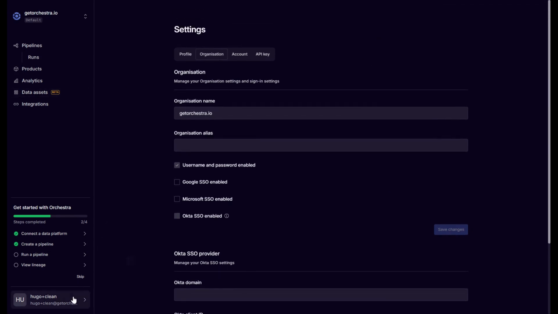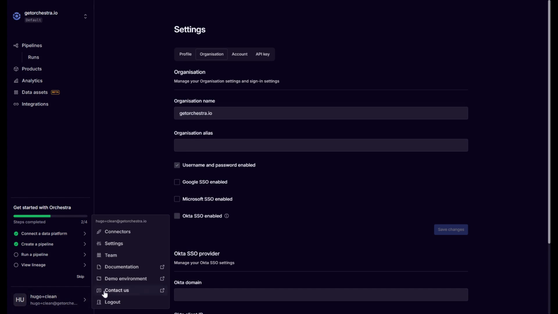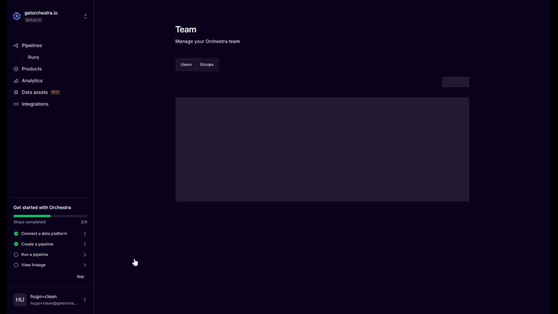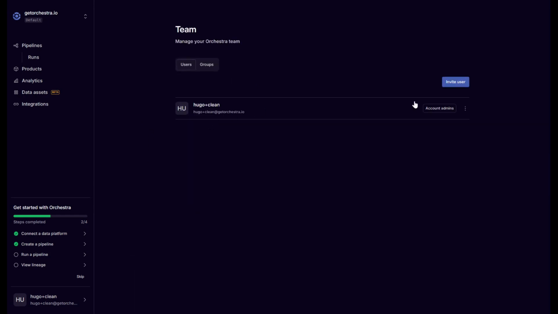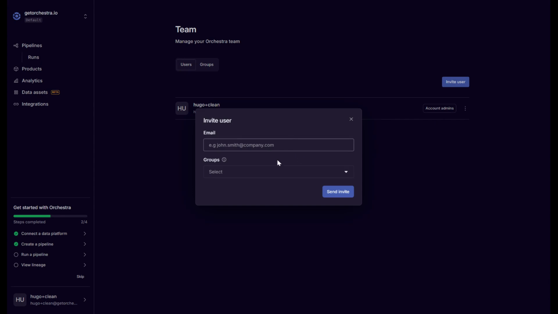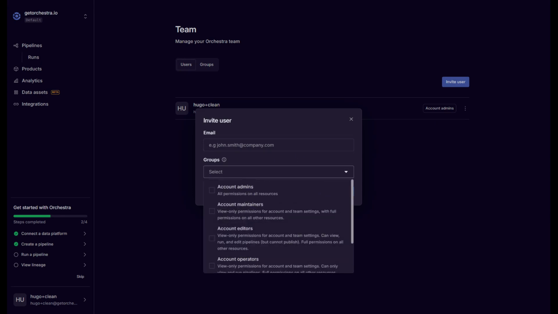The final thing is adding users. Any user can still come to the Orchestra portal and create an account. For them to get into your account, you need to invite them. That's really important, because if you don't invite people, then anybody in your organization that comes to the Orchestra website could theoretically join your organization. And we don't want that. So make sure you invite people by adding their emails here.